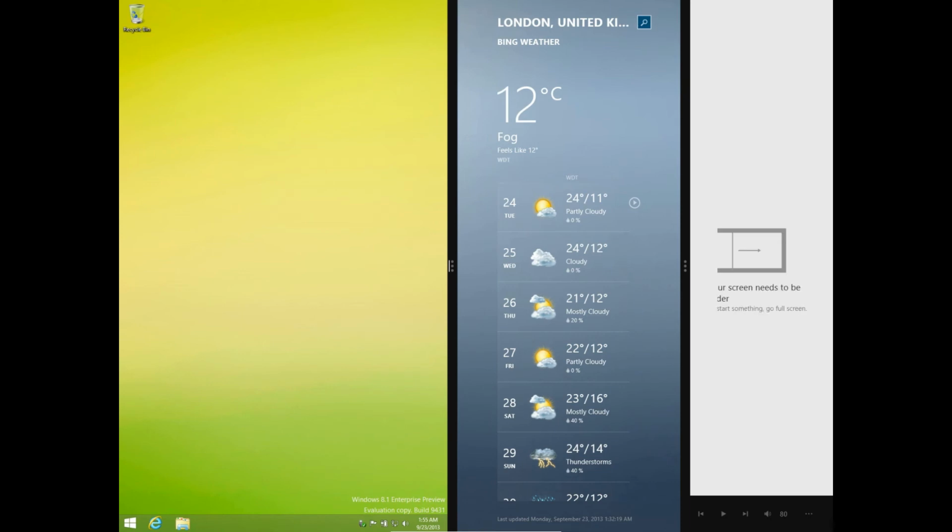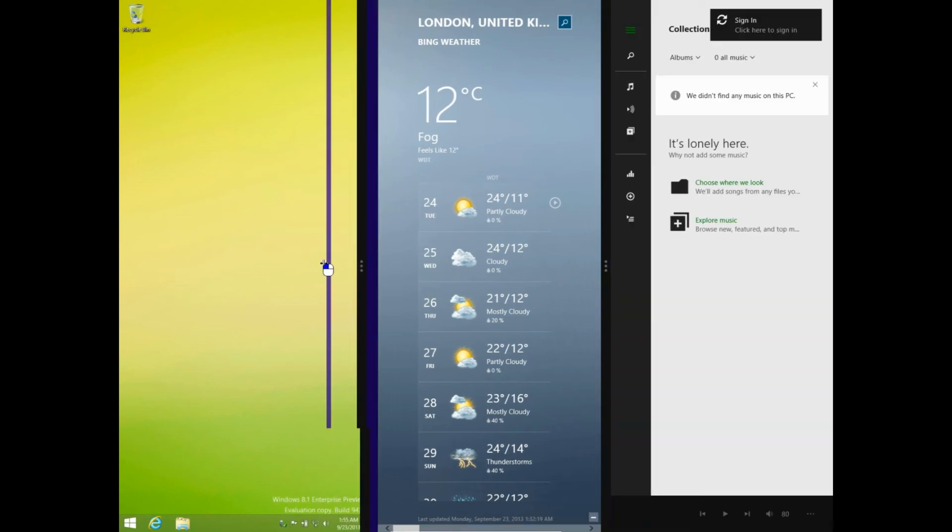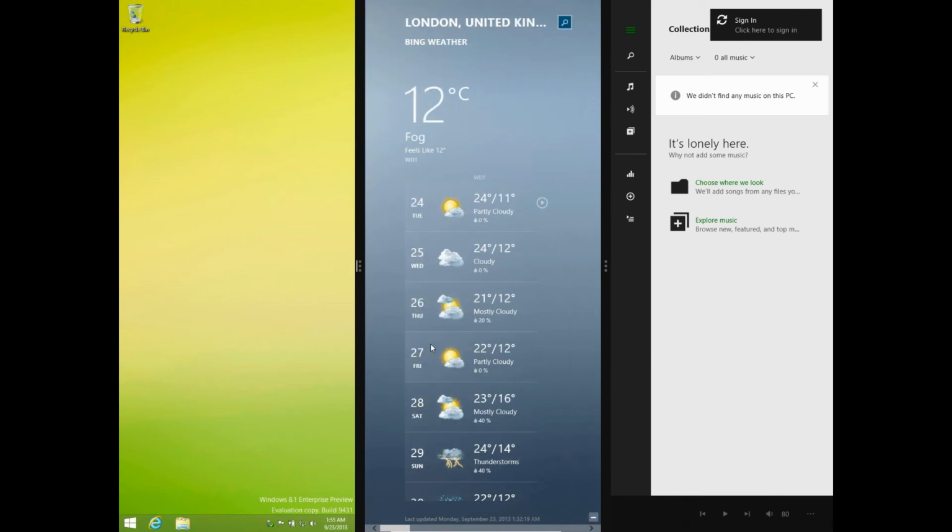Now you've got as much desktop as you can handle with 2 extras. The music app is now complaining that it's been made too skinny. You can still play your music, but you just don't get the fancy album art. So there are minimums to what you can do, and it is very fluid how you can control this reality of how many things you want on this particular style of screen.